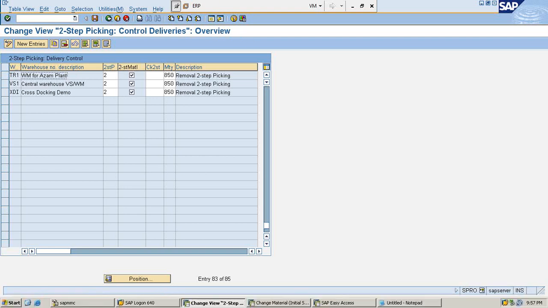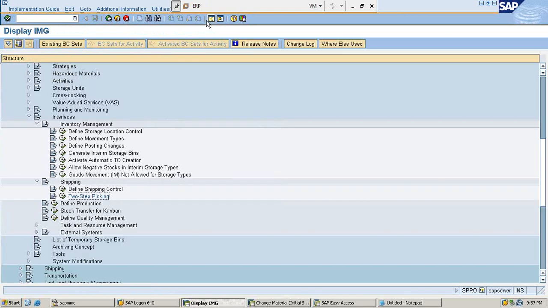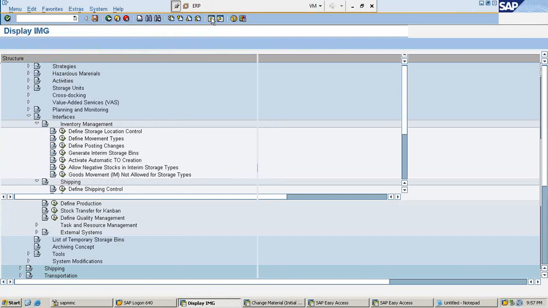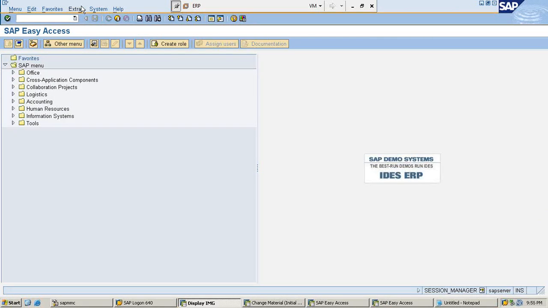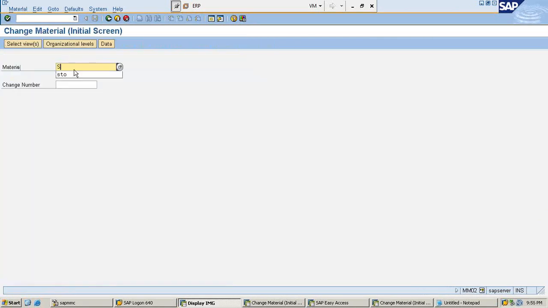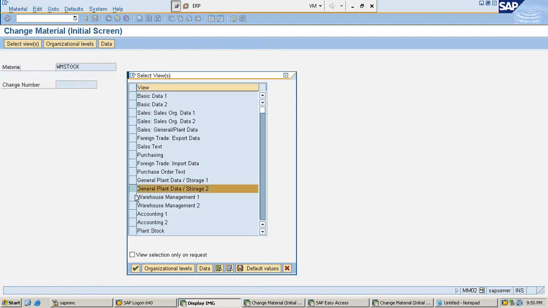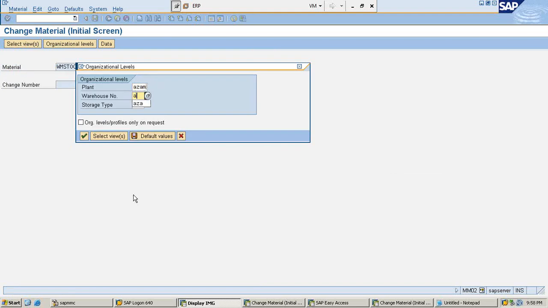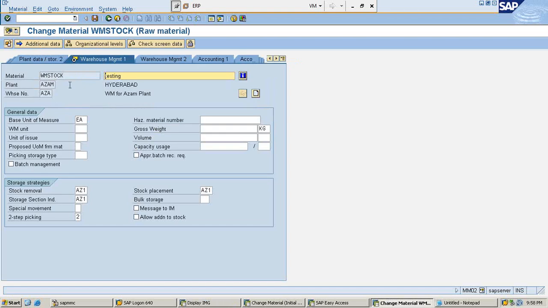And the same you should maintain here in the material master. Or we use the TRI warehouse, right? Yes, I use it.